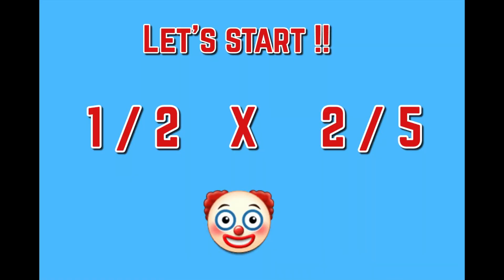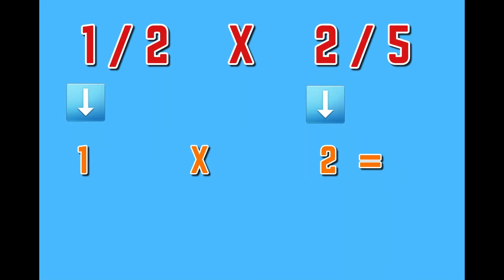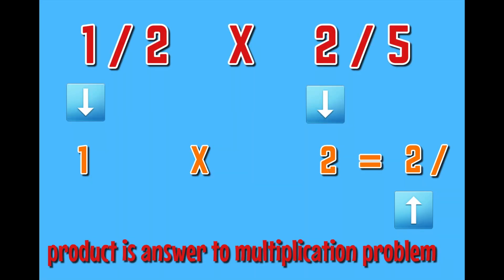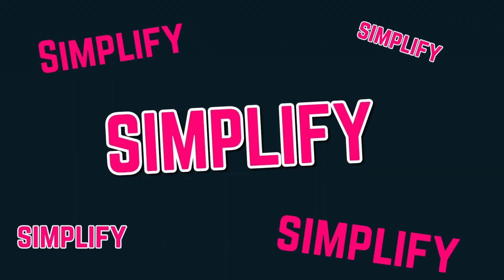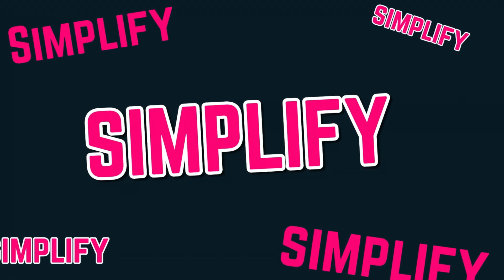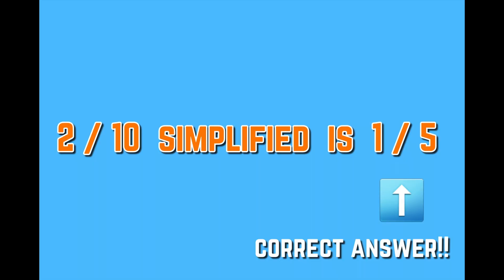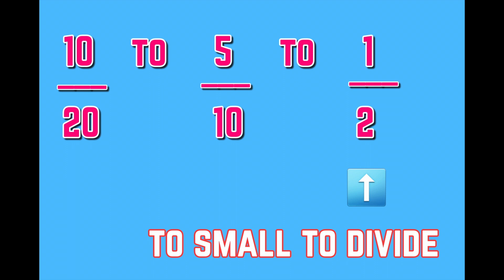Let's start with the multiplying. Pick the two numerators, then you multiply them. Once you ride out the product, then you draw a line. Then do the same for the denominators, now you done. Wait, one more thing — don't forget you gotta simplify. That's when you break the numbers down till they can't divide. That's like a 10 to a 5, or a 6 to a 3. Numbers don't lie, that's the way it gotta be.